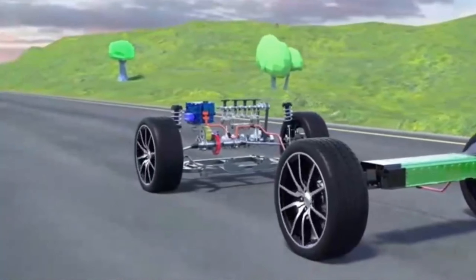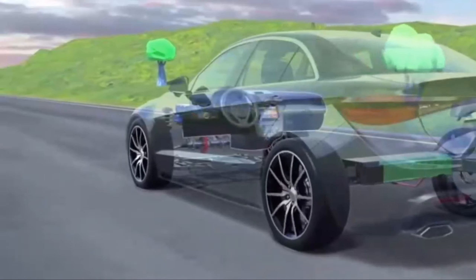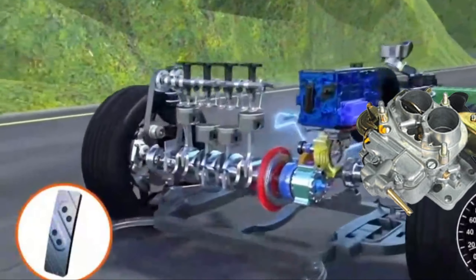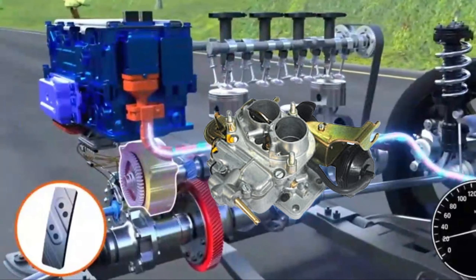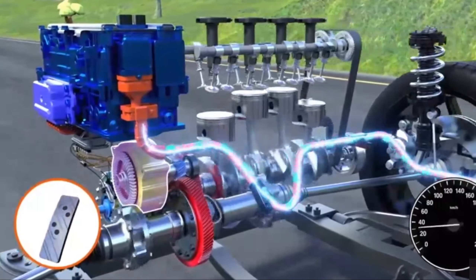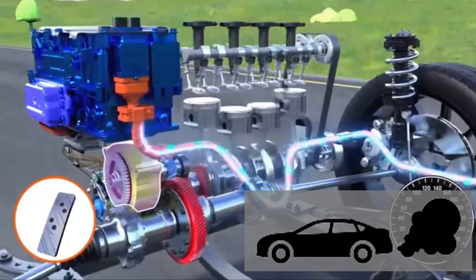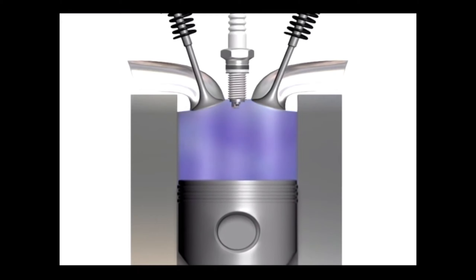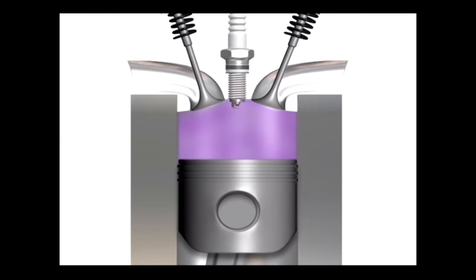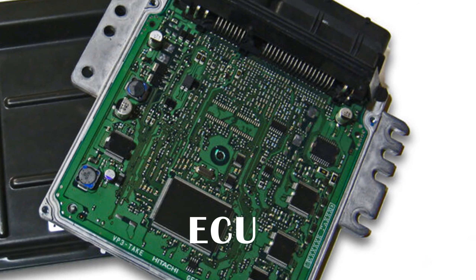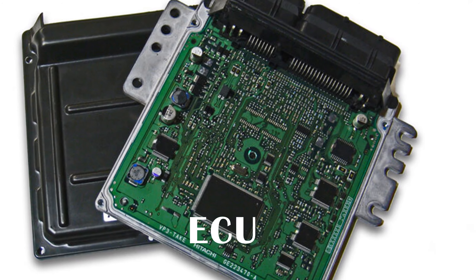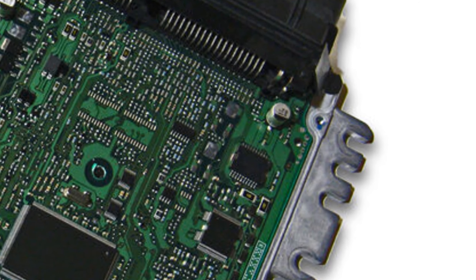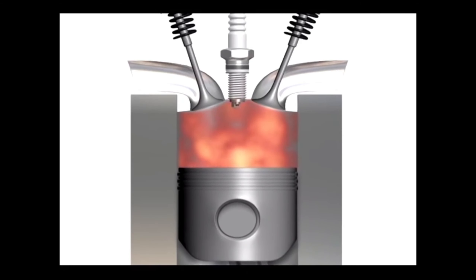Engines used to have this mixture quantity and ratio controlled by an entirely mechanical metering device called a carburetor, which was little more than a collection of fixed diameter holes, or jets, through which the engine sucked the fuel. With the demands of modern vehicles focusing on fuel efficiency and lower emissions, the mixture must be more tightly controlled. The only way to meet these strict requirements is to hand over control of the engine to an ECU — the engine control unit — which has the job of controlling the fuel injection, ignition, and ancillaries of the engine using digitally stored equations and numeric tables, rather than by analog means.